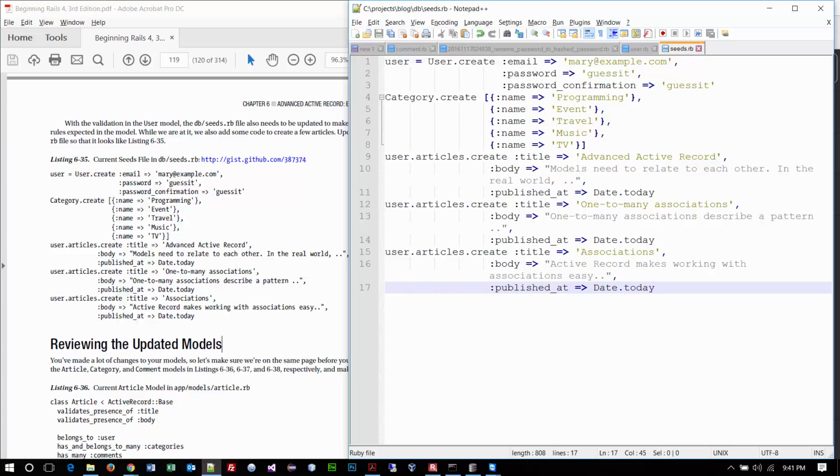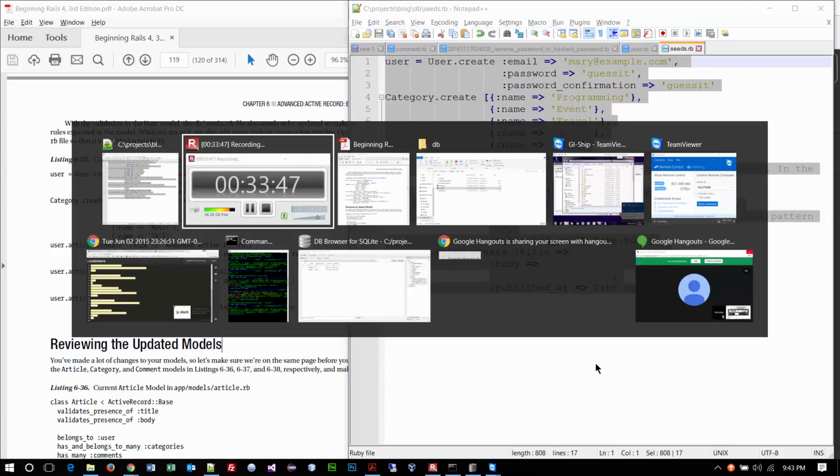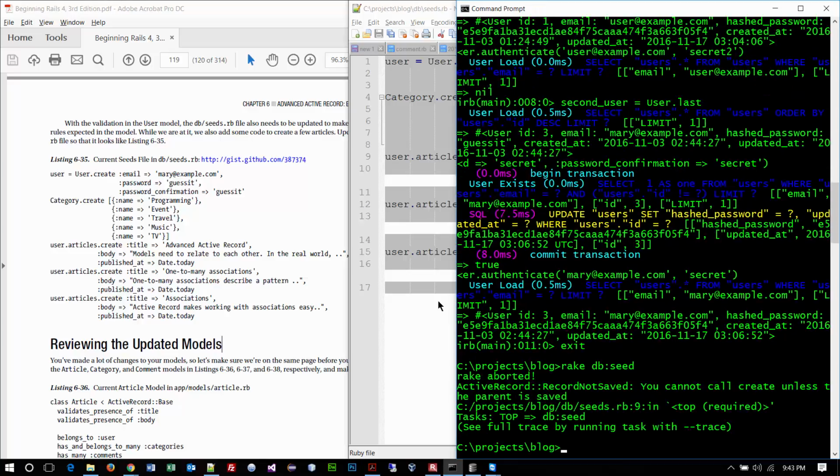But basically, in order for this stuff to pump into the database, we do need to run a rake command, which I'll do right now so you can see it in action. Except that you do it from a regular prompt, not the Ruby prompt. So here we're going to do rake db seed. And what that'll do is it'll go in here, it'll read this file, and then it'll push that stuff. All right, well, actually, it looks like it didn't work. All right, well, now I guess I have to figure out why.